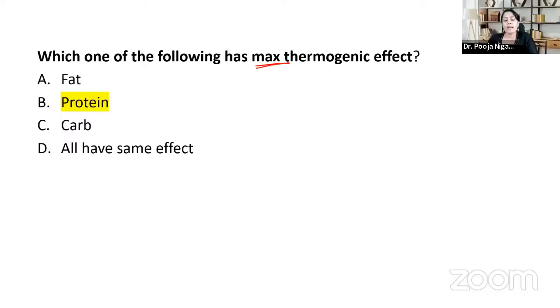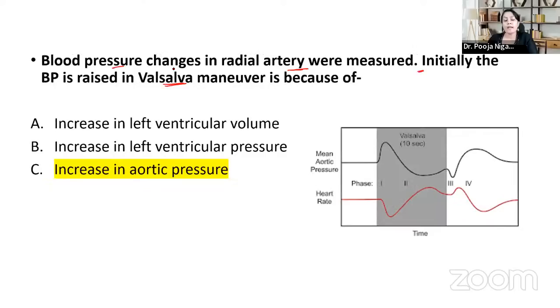Move on to the next question, that is blood. Initially, after the Valsalva maneuver, what is going to happen? Now, understand which pressure is increasing. So the more common answer over here is the aortic pressure that is going to increase, which is going to have immediate effect as soon as the thorax has the compression effect. And this was the Nature's article. They have given this mean aortic pressure is going to increase.